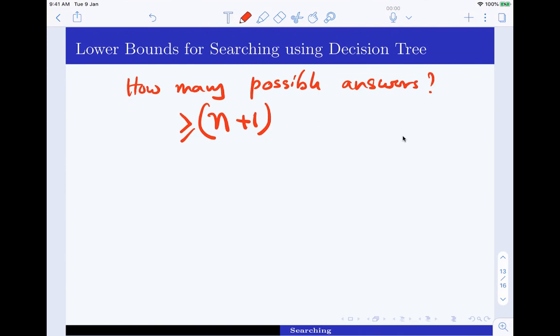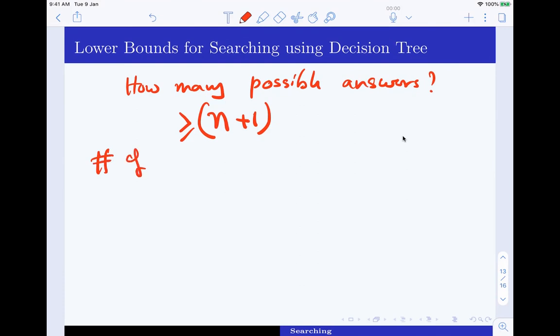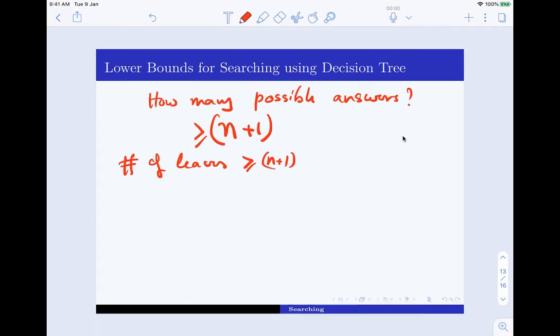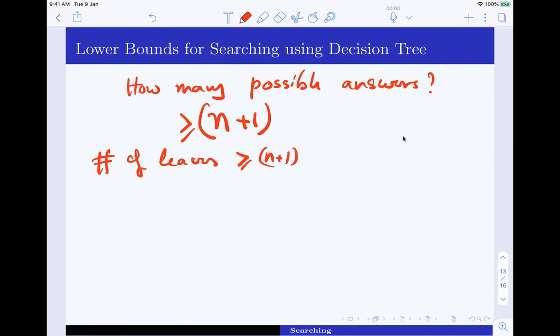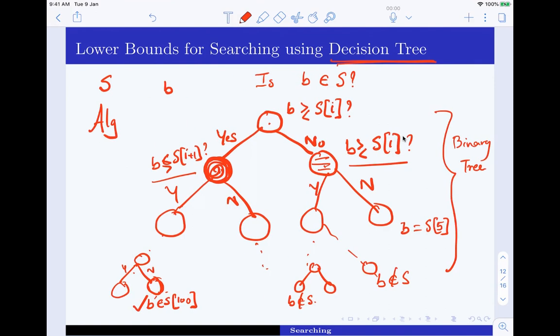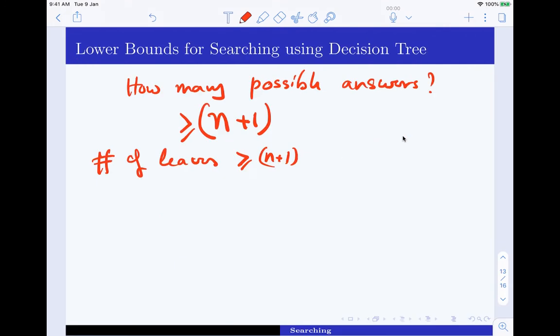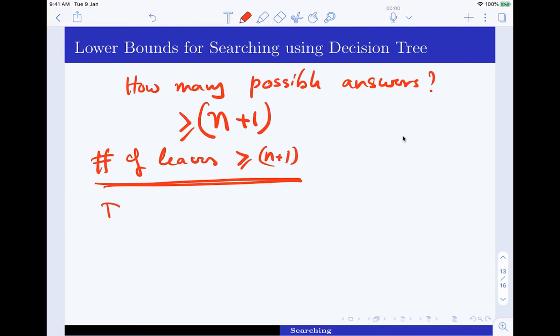It means that the number of leaves must be at least n plus 1. Now coming back to this old tree, whether this tree is a complete tree or not, if the number of leaves is n plus 1, then this implies the depth of the tree must be more than log n.